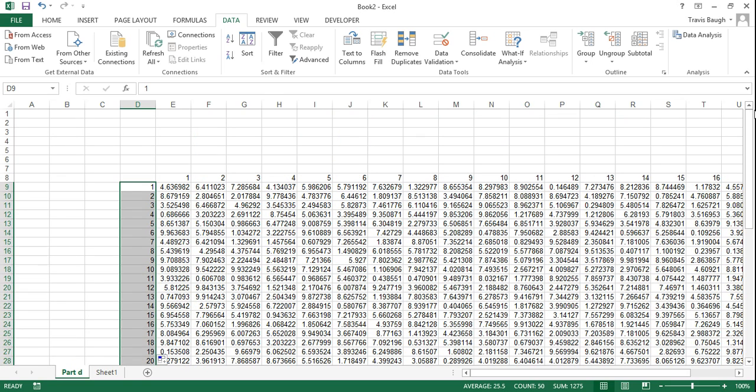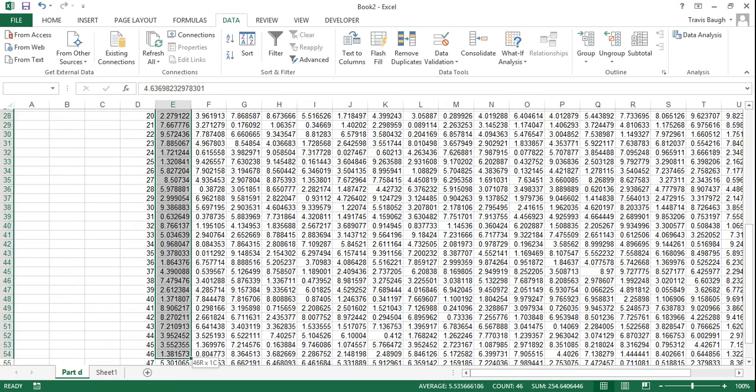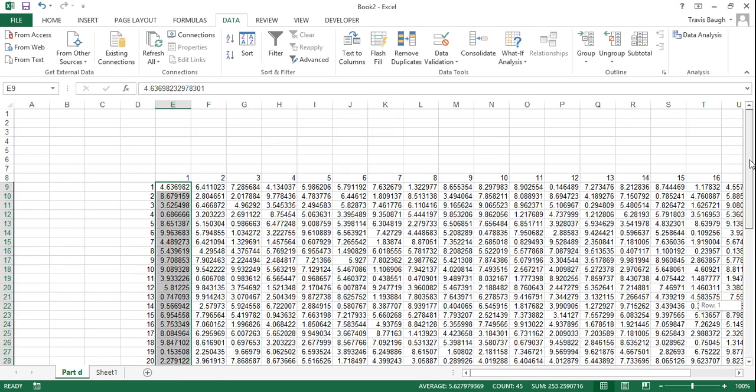Okay, the next question says calculate the mean for each of the 20 samples that you generated. So that means we want to find the mean of this first 50, and then the mean of the next 50 separately, and so on. So I might do this above here.